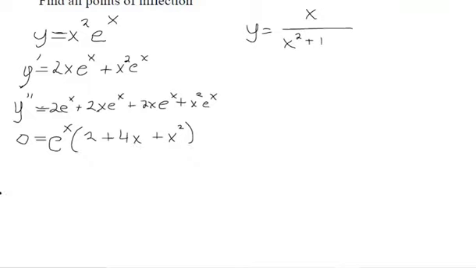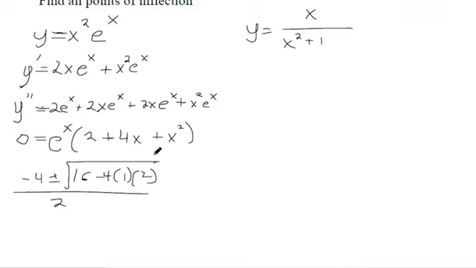I think the one in your text doesn't require the quadratic, so lucky you. But I'm going to do negative b plus or minus the square root of b squared minus 4 times a times, oh no, my a is 1. Did I mess everything up? No, I'm good. Times c, okay, I caught it, over 2 times a. Because a is 1, b is 4, c is 2.